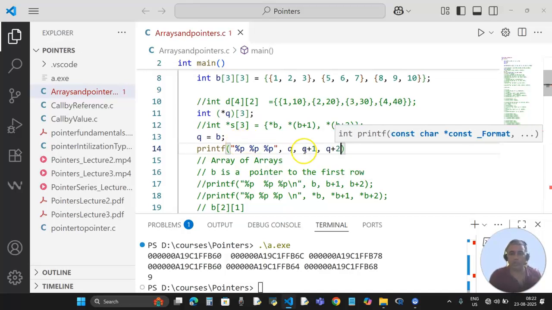So q plus 1 is a pointer. Because it's a pointer to an array of size 3, when we do q plus 1, it will point to the second row, and q plus 2 points to the third row.